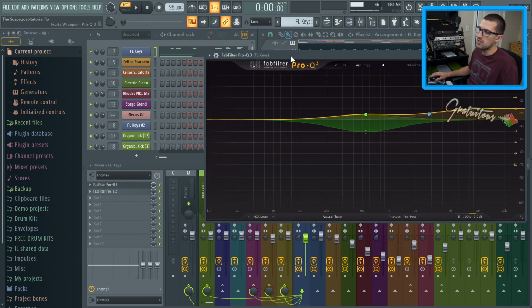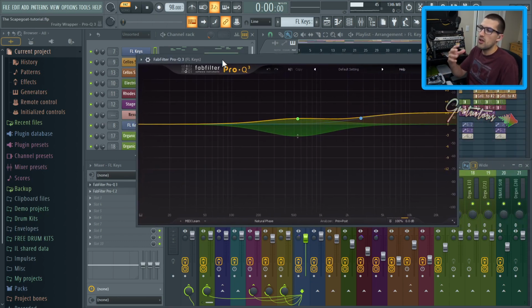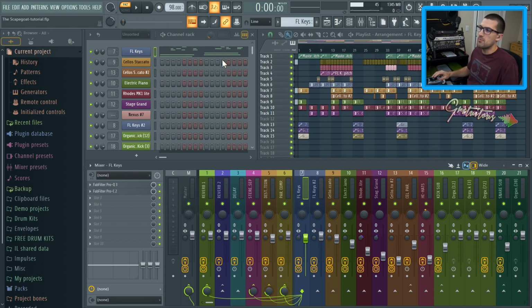This is a third-party plugin, which means very often it's paid, but you can get free ones out there. But always be careful when it comes to third-party plugins that you're bringing into your music program, because you have to update them. They can be buggy. It's always important to just get good tools. So the audio is coming to a mixer track, and then we can mix it here. We can adjust the volumes, we can apply effects.